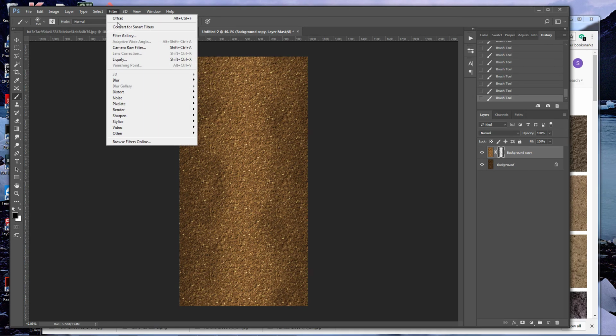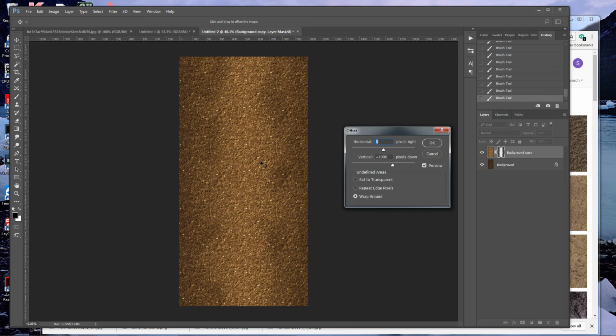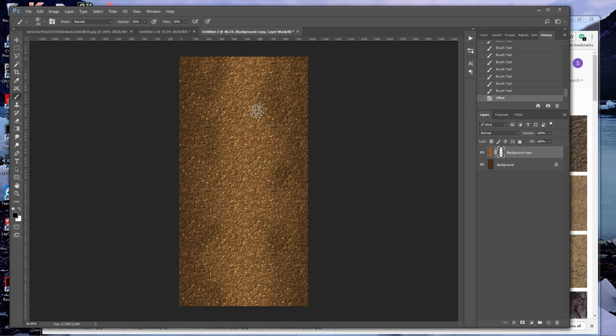So then I'm going to go back to filter offset. I'm going to reset him again to 1,000, so basically it resets it, just so I don't have any hard edges between my filters. And I'm just going to make this guy a little bit darker along the edges. And maybe here.